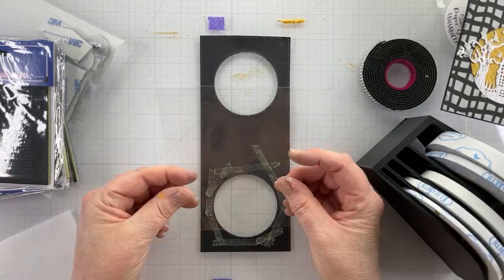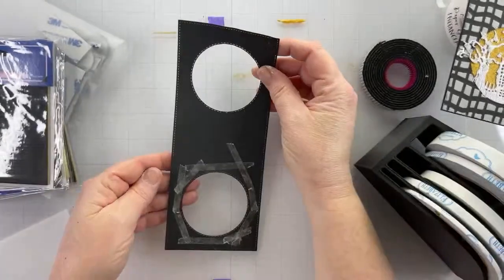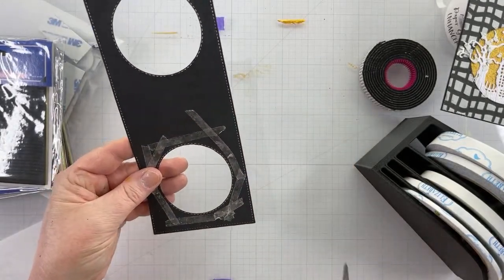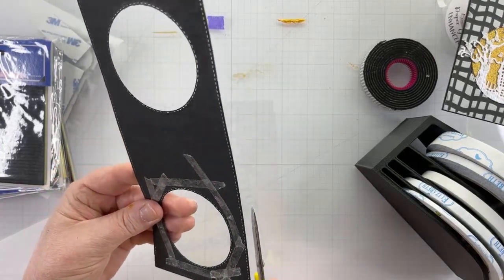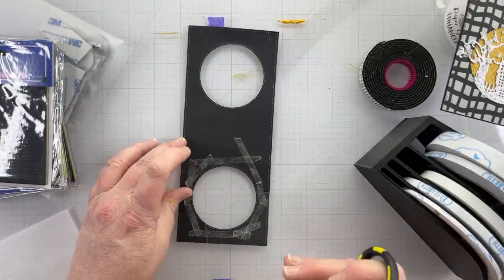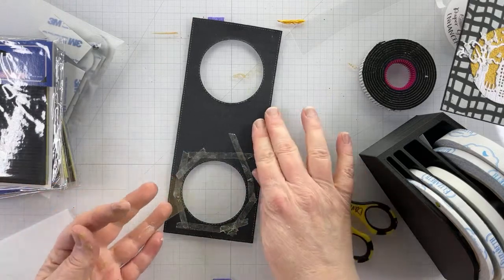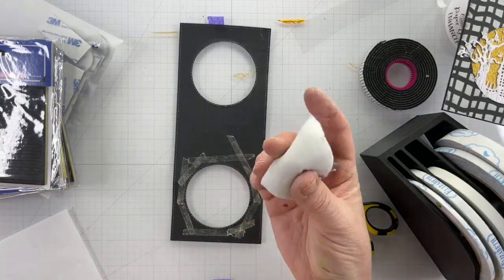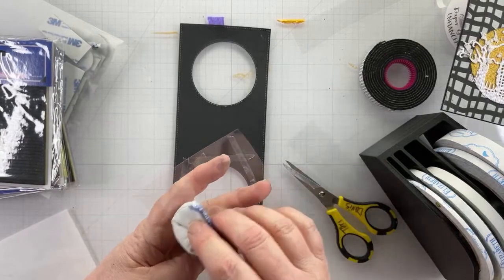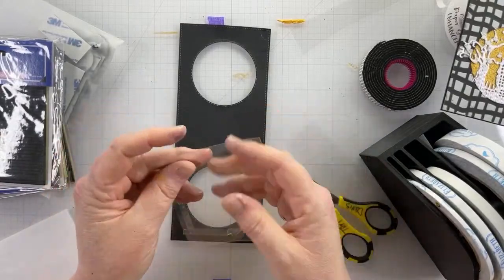Now this is going to be too large because this is the perfect size for A2. So what I do is put the card that I'm using on top of the transparency, and then grab a pair of scissors and cut it a little tiny bit smaller than what I need. I'm just trimming this up to put on the back. This is the static free bag that people use for embossing powder. I'm also going to rub this to get rid of the static on both sides of this transparency. And I also have some on my fingers, okay?